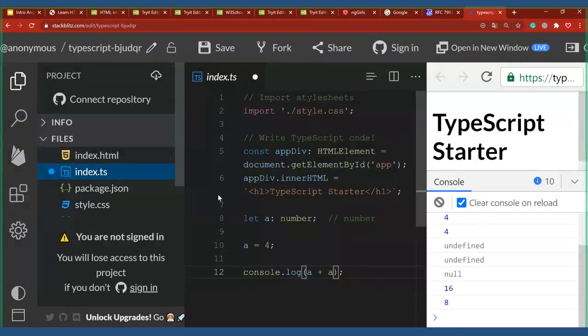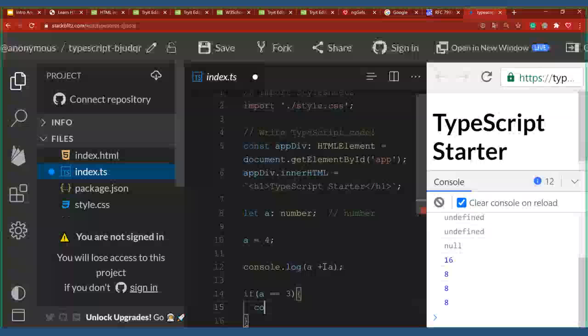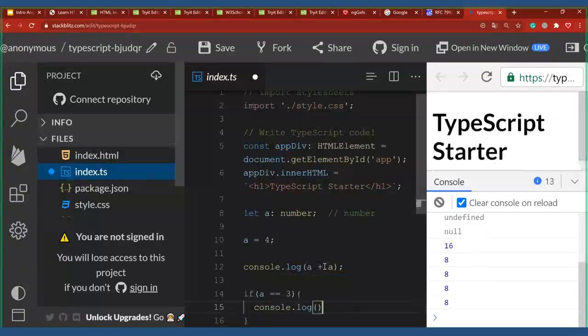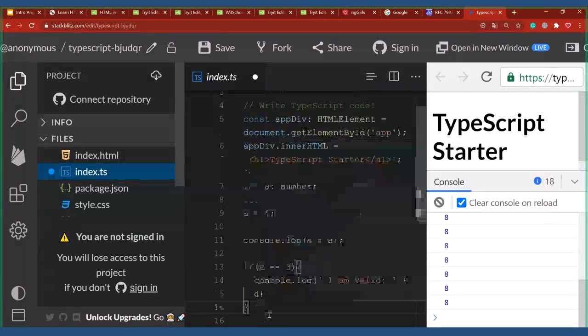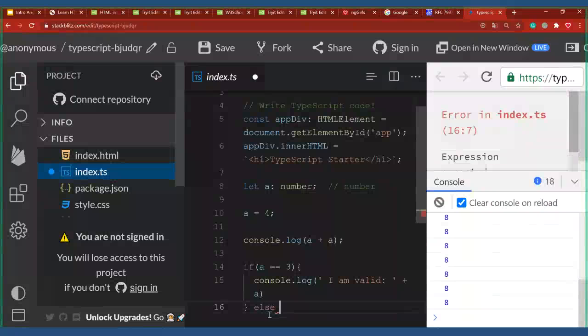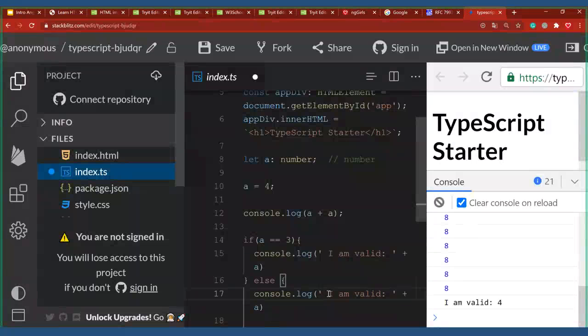And you will also have other stuff you maybe tomorrow have to care about, some structures of JavaScript, like an if clause, like if A is 3, then please print out I am valid, and if not, there's a mistake.